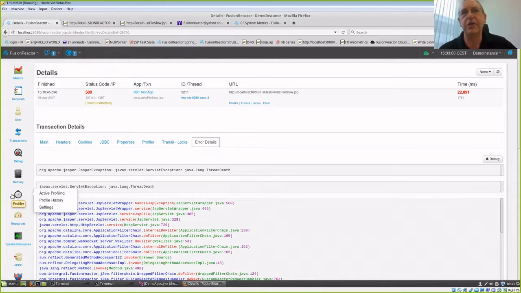Other monitors may send you a warning and say, hey, you've got a bunch of requests here. But if those requests cause your application to fall over, then it doesn't really help you that much knowing there were a lot of requests. So this is really an area where Fusion Reactor comes into its own.